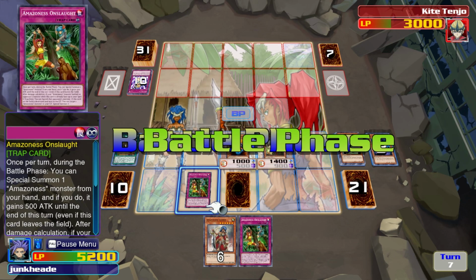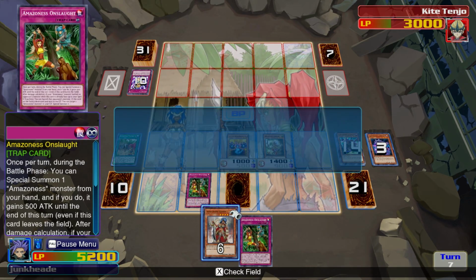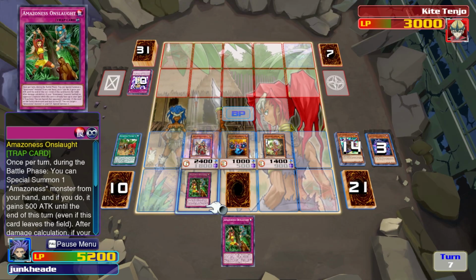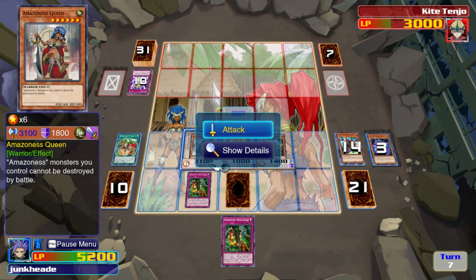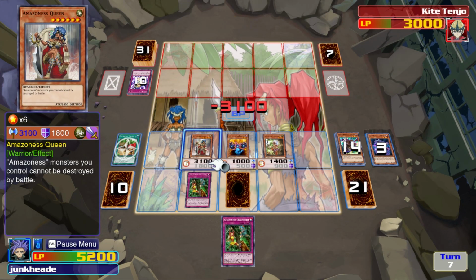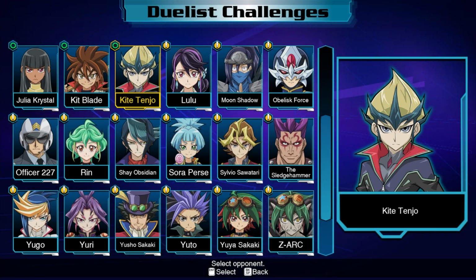And then battle phase, activate Onslaught. Summon Queen. And then, yeah. I think I already used up my Levian here, so I can't go for another one here. This is another... Oh, wow, we just won. Never mind. Well, that just happened.